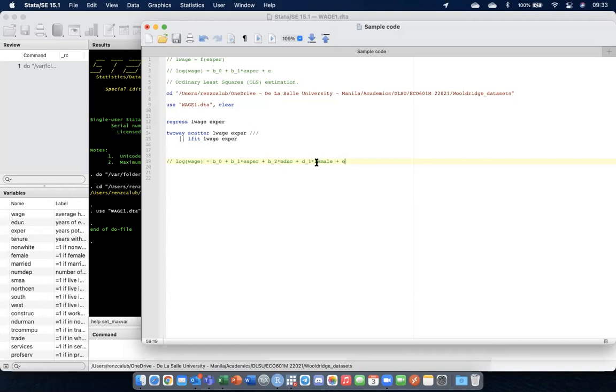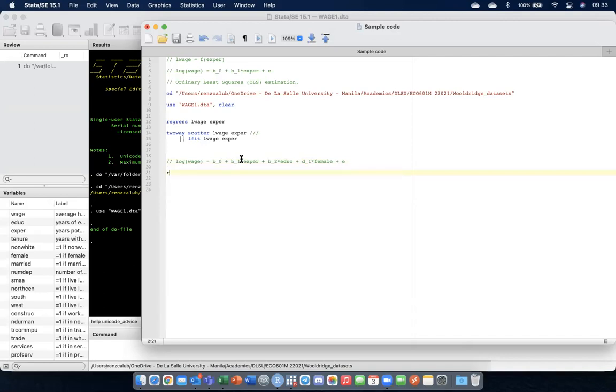You're explicitly filtering out the correlation of educ on experience and the correlation of female on experience. So you're left with the pure experience effect on the person's log of wage.